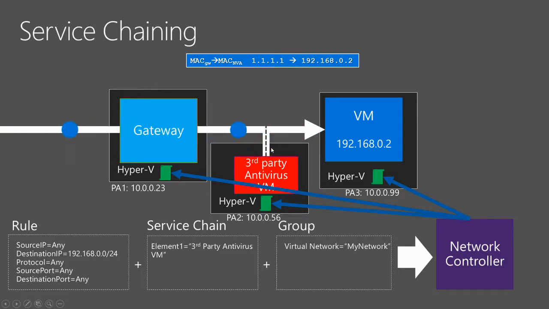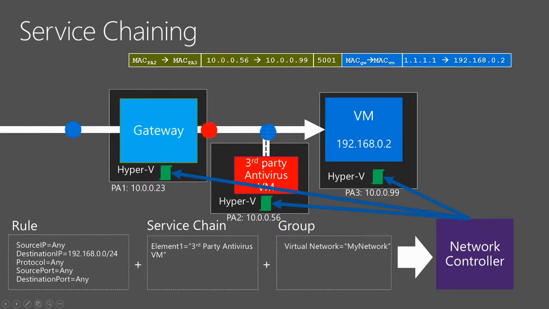So the appliance VM doesn't need to know anything about the service chaining. It just knows I'm getting a packet for destination 02. It can go and do whatever inspection it wants, deep inspection, whatever it wants to do. You can manage that appliance using whatever management tools that vendor gives you. You know, and they can span potentially even across to your on-premises appliances of the same vendor.